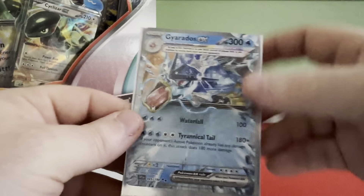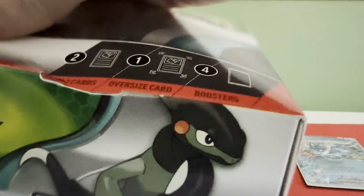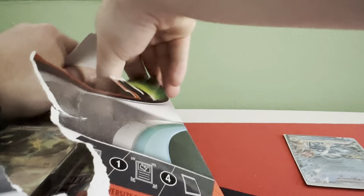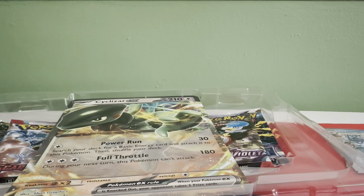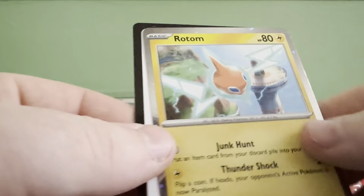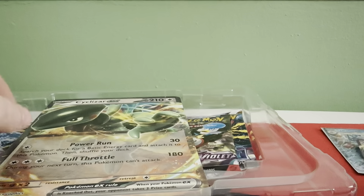Here we go. Gary Deuce EX energy code card. We got a long way to go on Scarlet and Violet, and the new set probably has like double the amount of packs. I'm just gonna tear into this box — I used to enjoy keeping the boxes but they take up space and it's already open. Got our cards here, and there's that stuff on the floor. Got our Rotom — here's your code card.